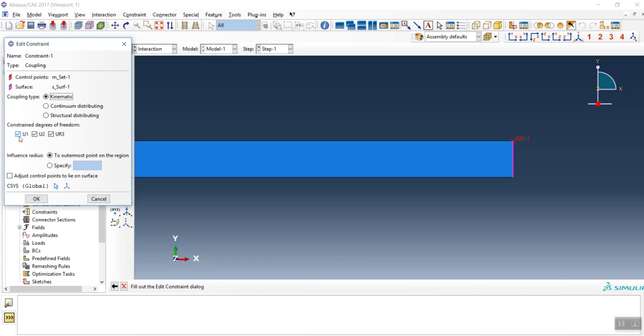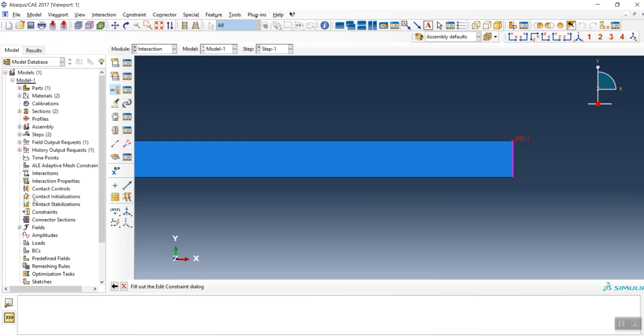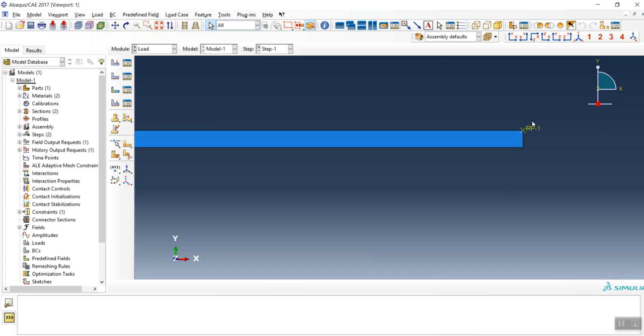As you can see, these features U1, U2 and rotational U are coupled by the reference point. The line and reference point coupled to each other by this method. Click on OK. Then we can go on the load modulus.